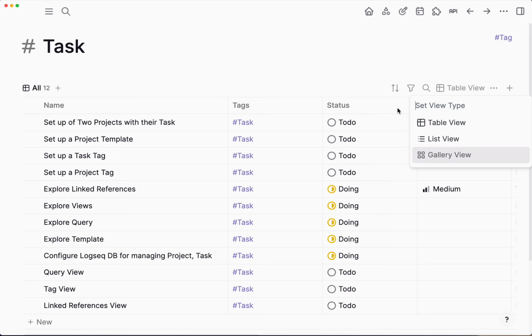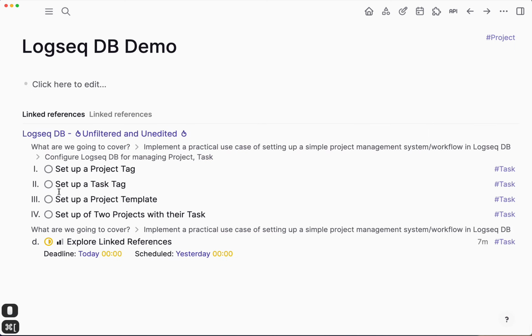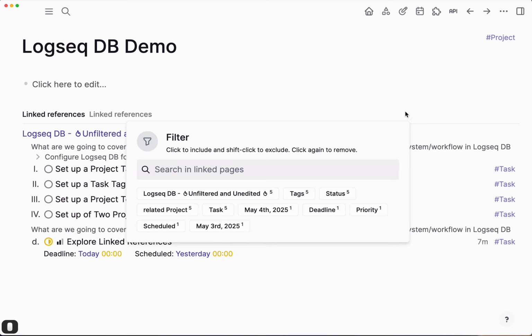The same experience is also available with linked references and even unlinked references as well. Now, let's cover what that looks like. This option of filtering linked references is the same as what we used to in Logseq DB.